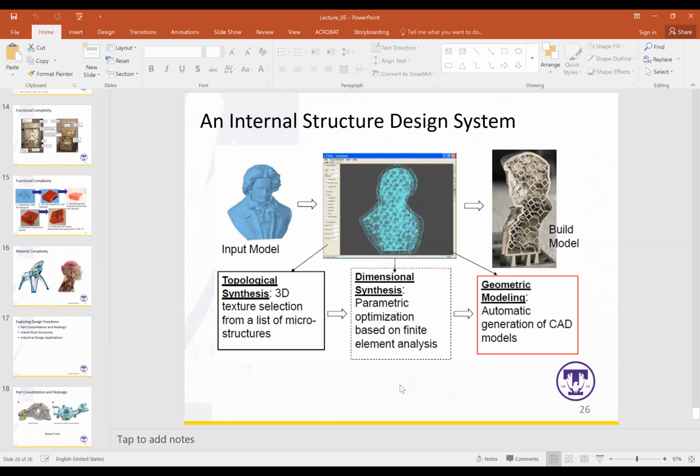Also the functionality for additive manufacturing, right? So let's check a few works related to all these aspects, such that you could have more idea about it.